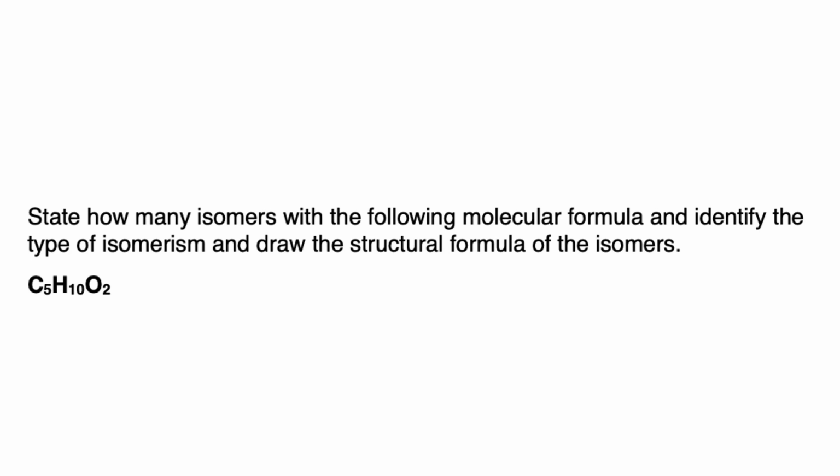Okay, how about kita cuba buat soalan. Okay, in this question, it says state how many isomers with the following molecular formula and identify the type of isomerism and draw the structural formula of the isomers. So the keyword for this question is how many isomers that you can produce from this molecular formula.